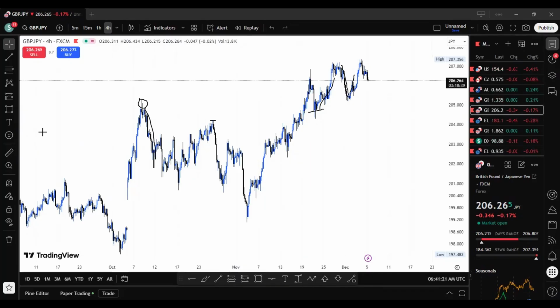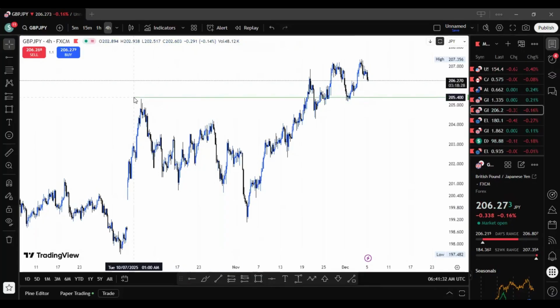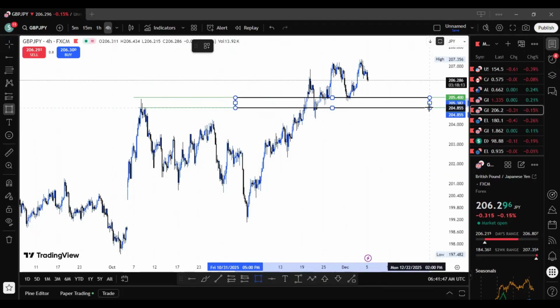So that can be a good area of value. What I do is draw my support level at this point, touching this point. If you extend it, it can touch this point too. Are you seeing that? You have to know that support is an area, not a line. So I've drawn my good area of value, which is a support zone at this point. Now I bring the rectangle and draw my nice area of value here.